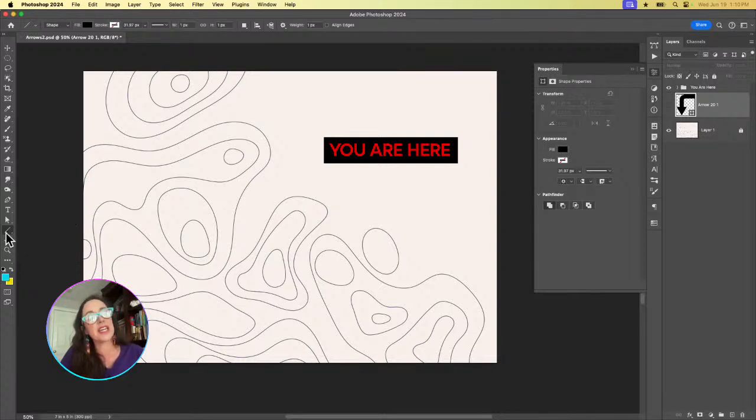And when you're using any of these shape tools, you can work in 3 different ways. So up here at the top, you can use that shape tool to make a shape. So that would have the ability to have a stroke and a fill. Or you could just draw a path, but then you can't just have a fill and a stroke, but it's good for other things. Or you could just make pixels, but then it's not going to be vector. So for most instances, when you're drawing arrows, you're probably going to want that vector advantage. So you're going to want to choose shape.